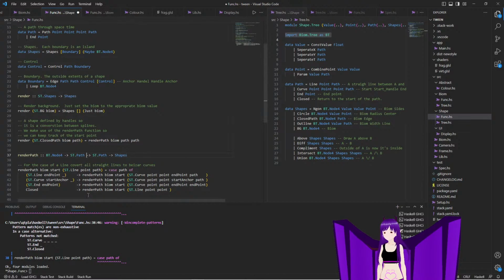Let's go. Patch. What am I? Just trying to think about how to solve this particular case, because closed means it's a reference to the first element.